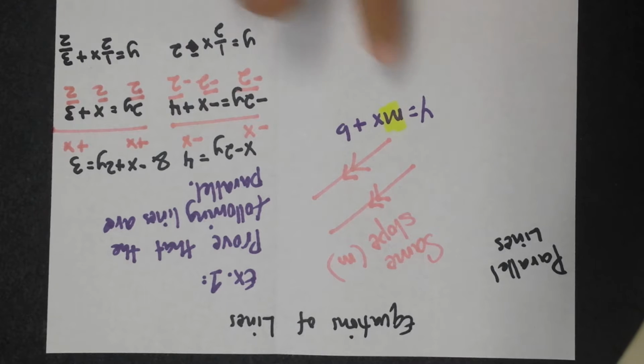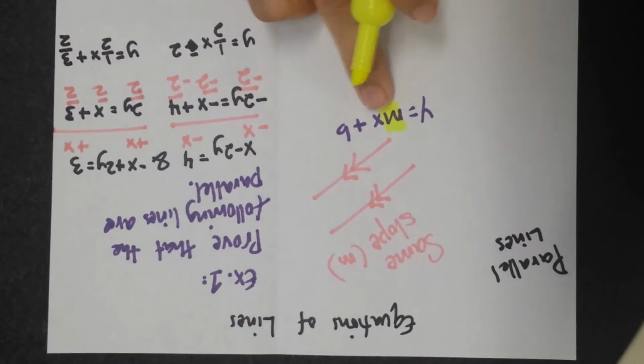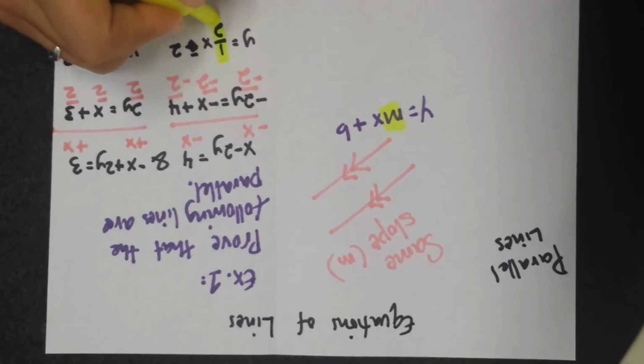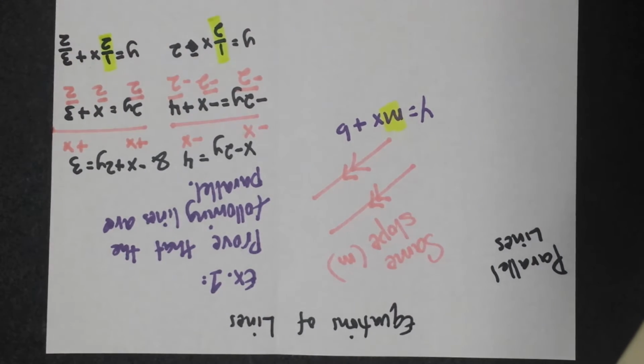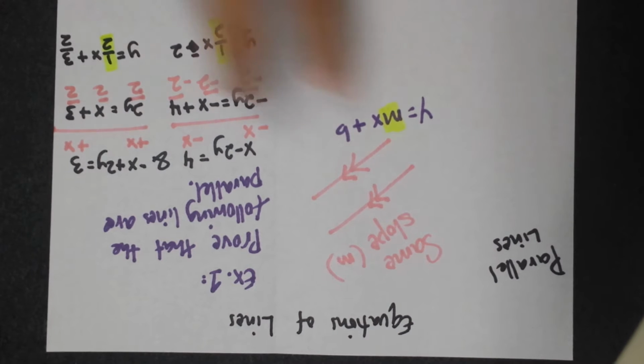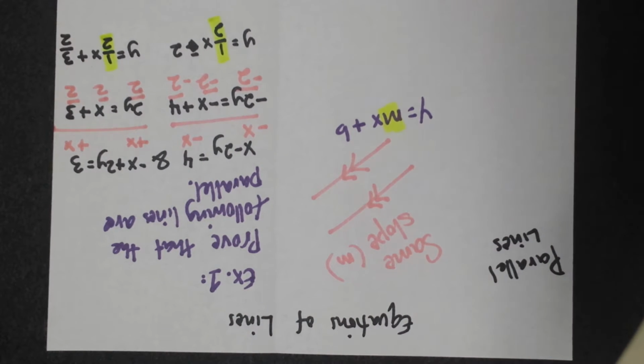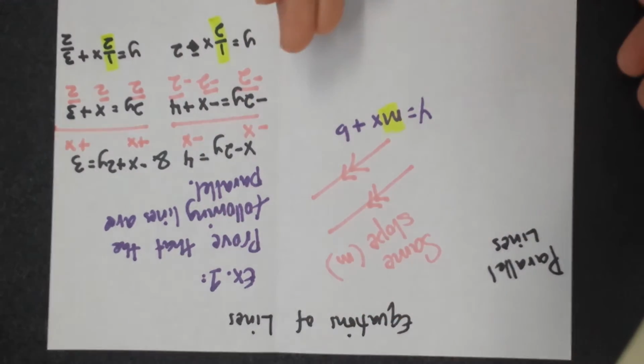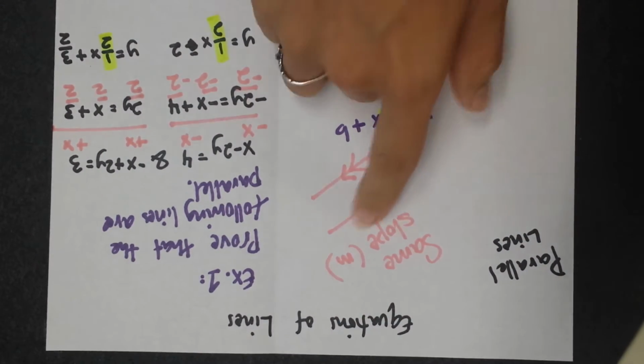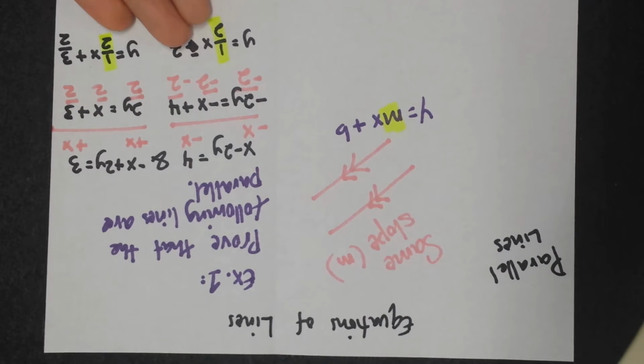Perfect. Now your lines look like y equals mx plus b. You can quickly take a look at the slope. The slope is what's attached to x. So here I have 1/2, here I have 1/2. So because the slopes are the same, the lines are parallel. And that's really all there is to it. In geometry, you'll be asked, why are these two lines parallel? And you'll have to find the slope either from a graph or from one of these questions. And then you'll say they're parallel because the slope is the same. Perfect. All right, next thing.